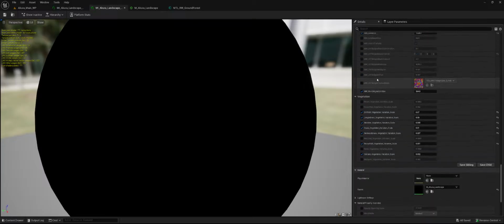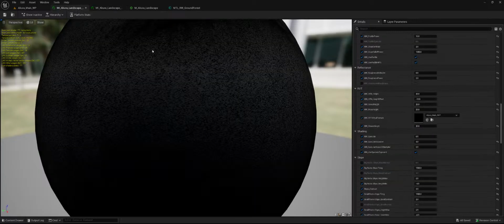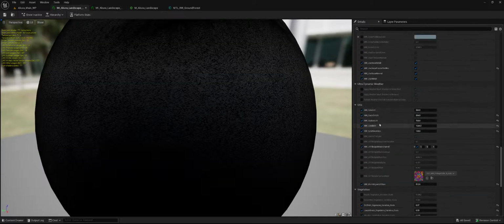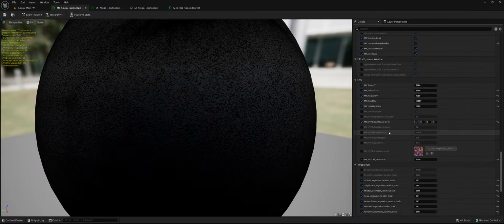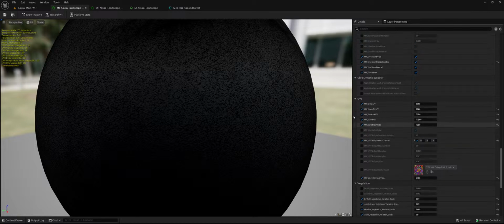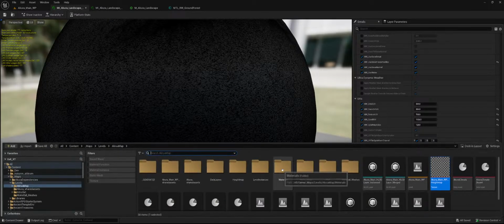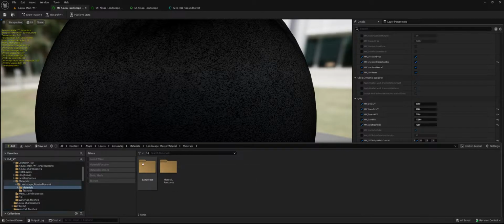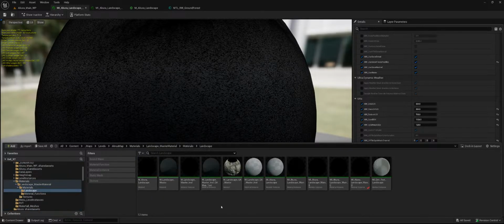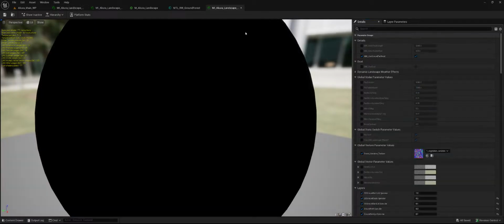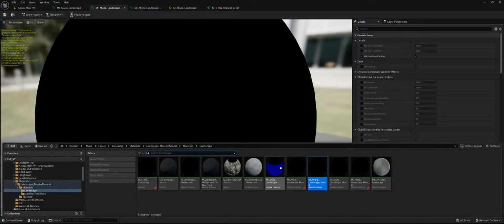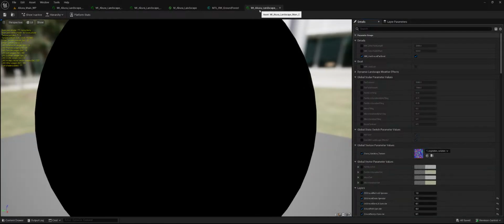Making sure this is all set up the way I need it. We're just going to copy. Which one is that? Okay. So I have the landscape split up into four separate landscape materials.